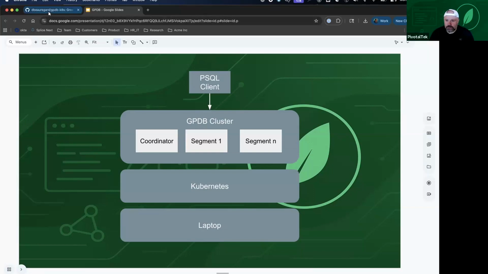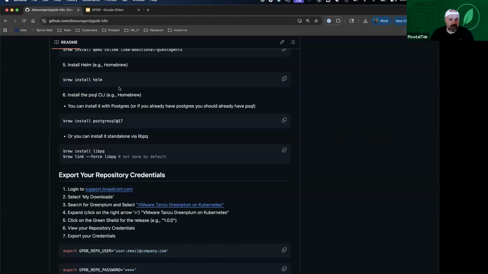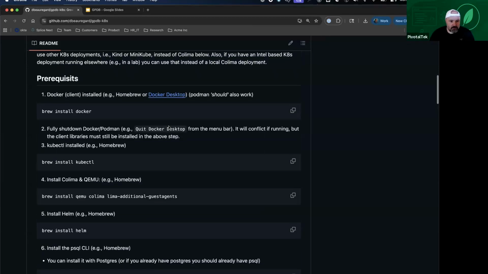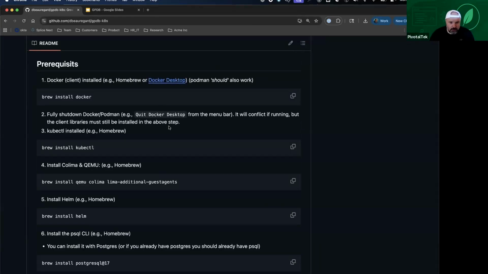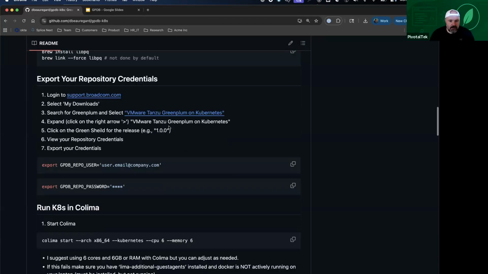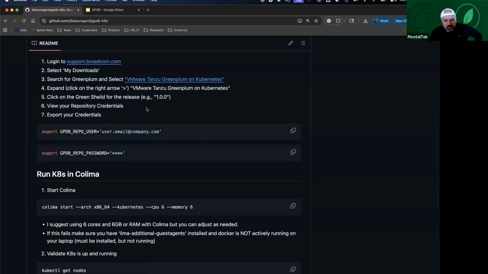Now I have put all of these instructions that I'm going to run through today in GitHub, and I will share that in the notes below. It goes through a couple of prerequisites, having Docker, kubectl, etc. It will show you how to export your credentials to be able to pull these images from Broadcom's repository.